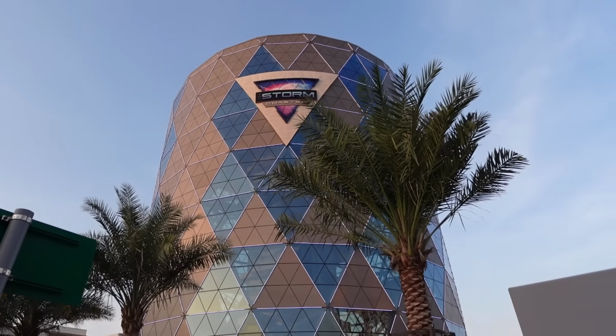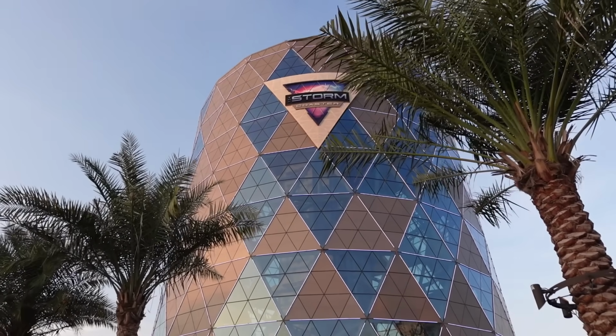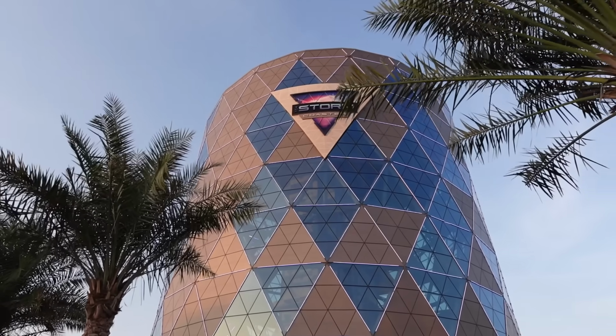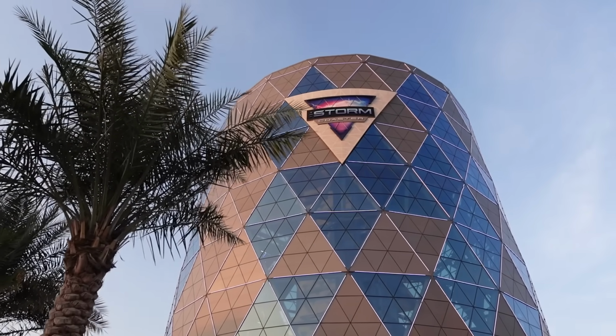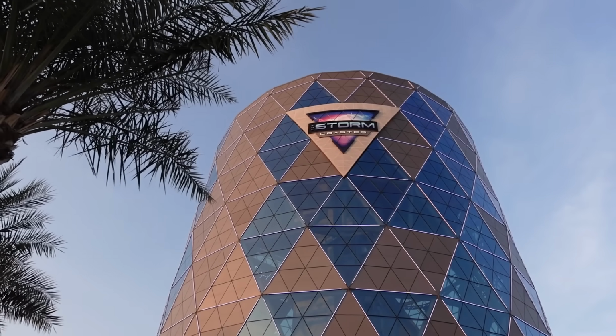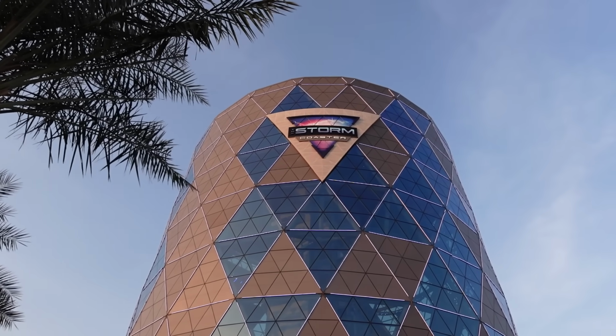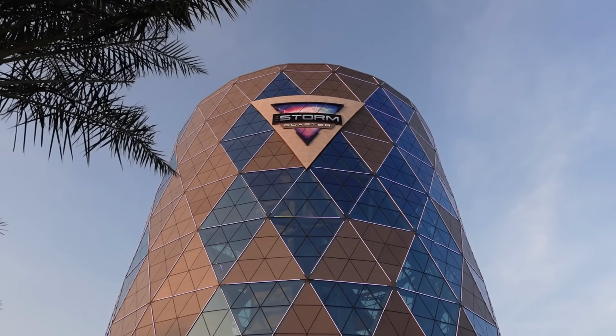And yeah, this building of course was custom built for the roller coaster. You know, it wasn't existing before. It's been built specially to have this coaster. And yeah, another one that's indoors, mainly because of the temperatures. At the moment, it would be okay if it was outside, because it's like 25 degrees Celsius. But in the summer, if it was outdoors, it would probably never operate. So yeah, it's really nice how it's all indoors.